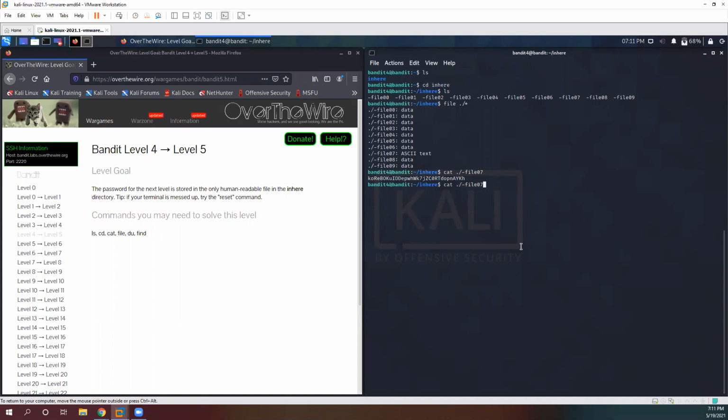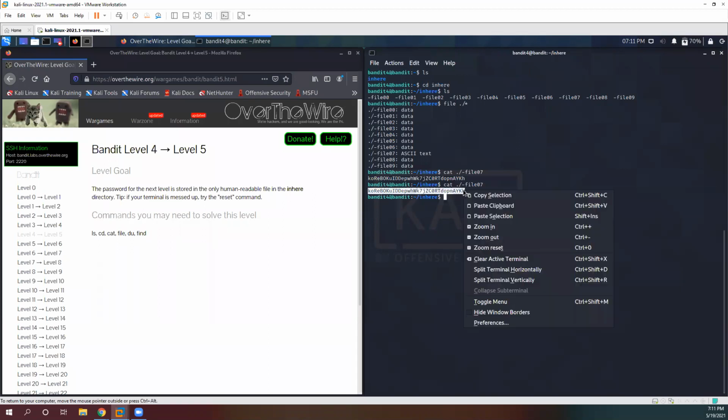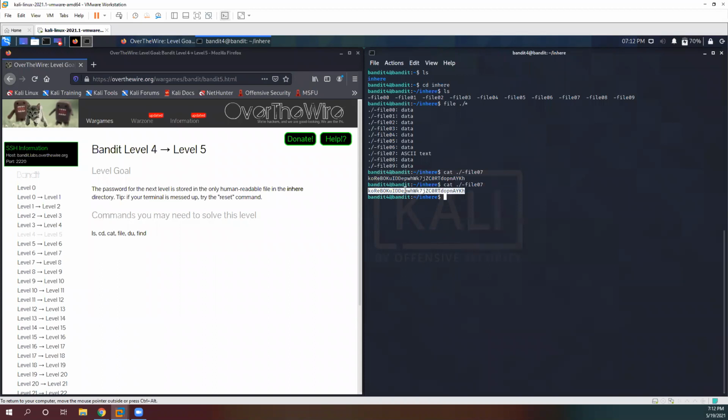If it were just named file 07, I could cat file 07, but because I have that dash, I'm escaping it with the slash. Does that make sense? Okay. And then I get my password. Yes, it makes sense. Okay, good. Thank you.